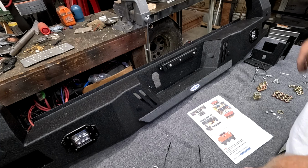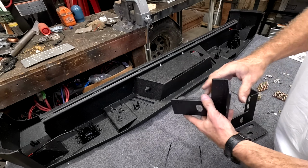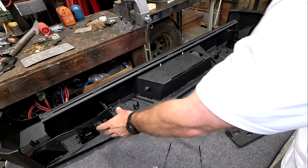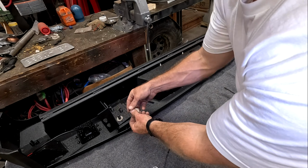All right, next on the instructions. We need to flip it over and put some brackets on. So you have your bracket. This is going to sit on just like that. So this bracket will be down here towards the bottom. Okay, so now we need to put our washers. So we have three washers.